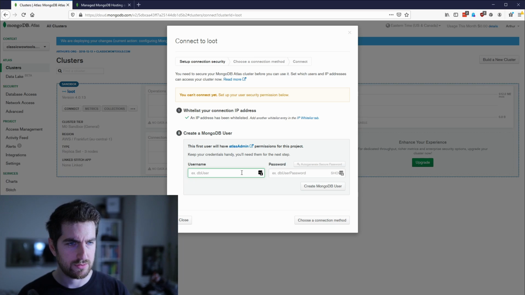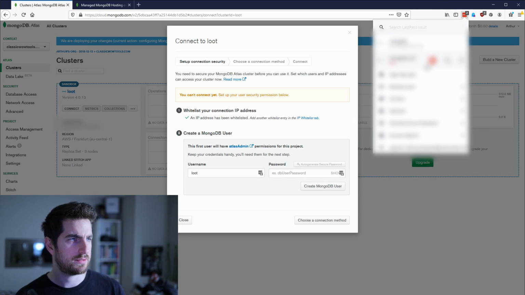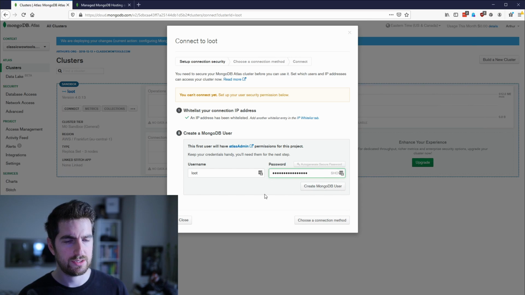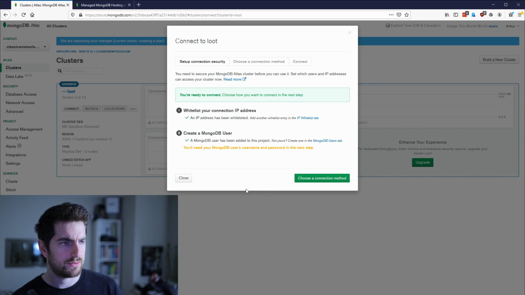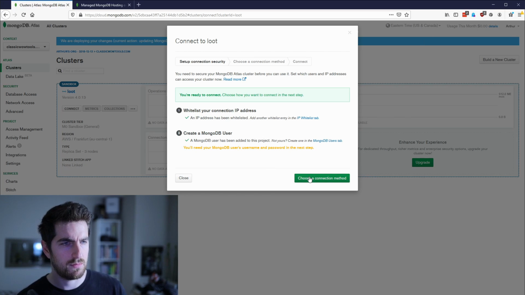So let's go for loot, and let me generate a secure password. Anyway, I'm gonna change it later on. And this is creating a MongoDB user. I'm gonna save this here for the moment.